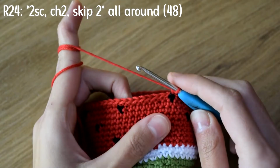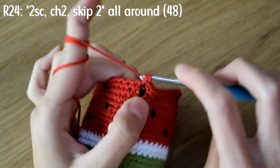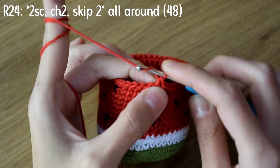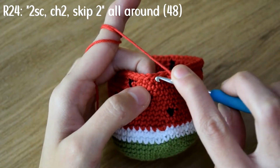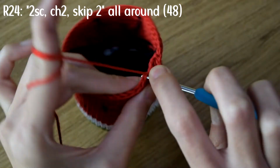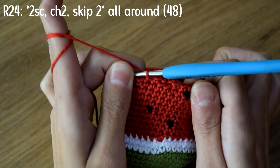For round 24, you're going to start by doing 2 single crochets, and then you're going to chain 2 by wrapping the yarn around your hook and pulling it through twice. And then you're going to skip 2 stitches and then repeat. So 2 single crochets followed by chaining 2 and then skipping 2.